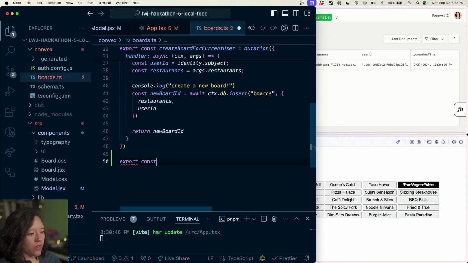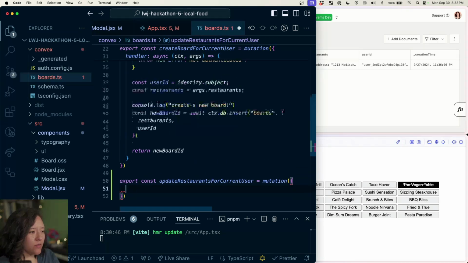So export const. What is this going to do? Update board for current user. I guess really it's updating restaurants for current user. God, such a long name. Okay, and then this is modifying the data, so this is going to be a mutation.